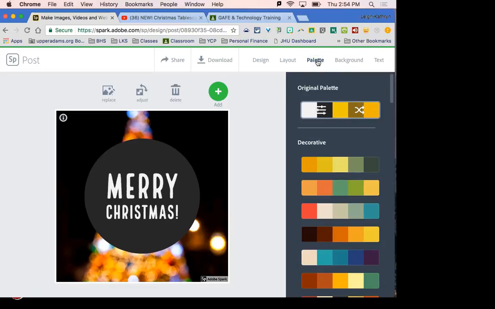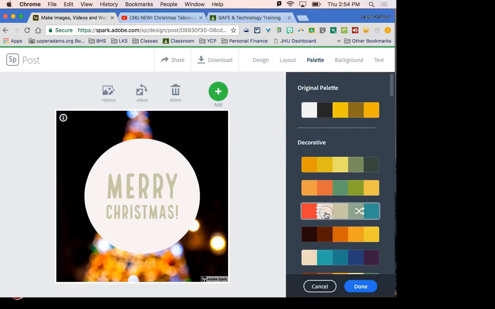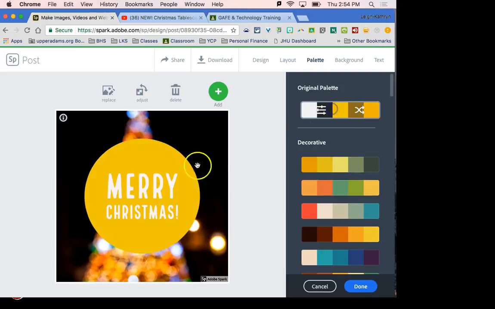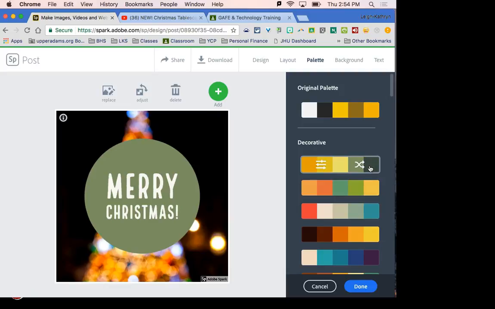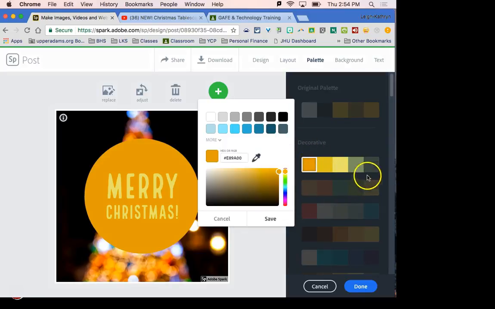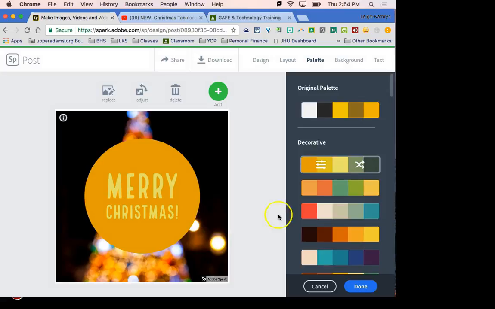I'm going to click on my palette again, and so I can change the background. So right now my background is this gold. If I come down here, now it's red. Or maybe I want to choose this one, but I want the background here to be green. Right now it's white. Notice these flip-flop. I can flip it and change some of the colors based on what I click on. So I'm going to go back to it being green. And I can say Merry Christmas.